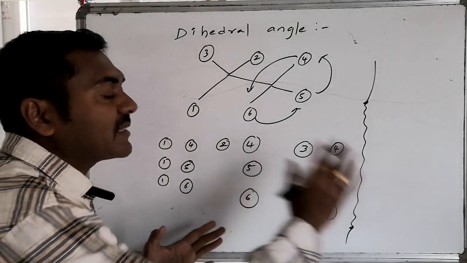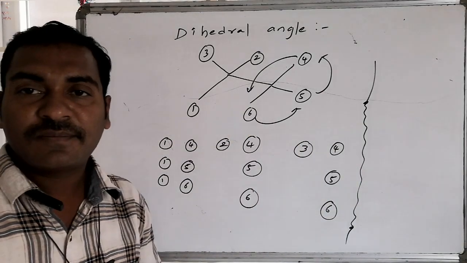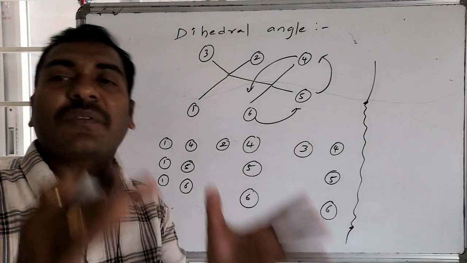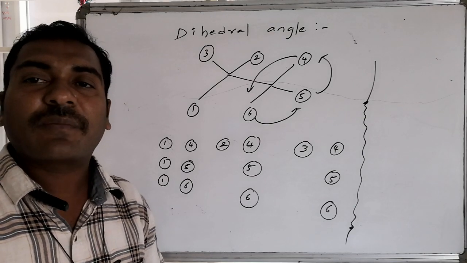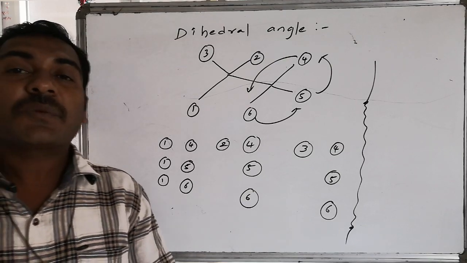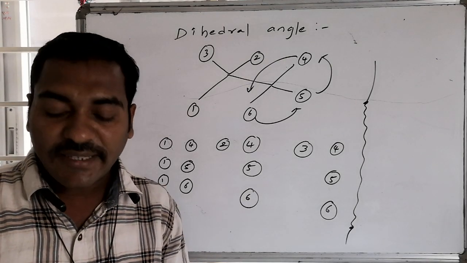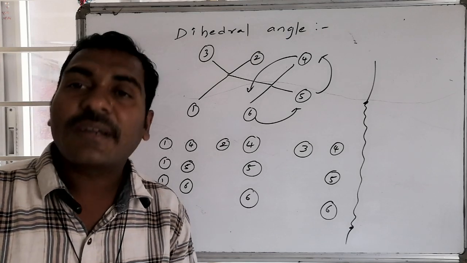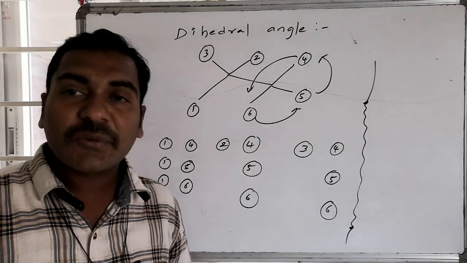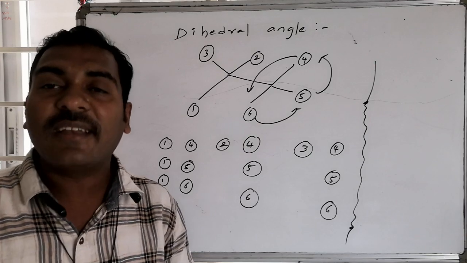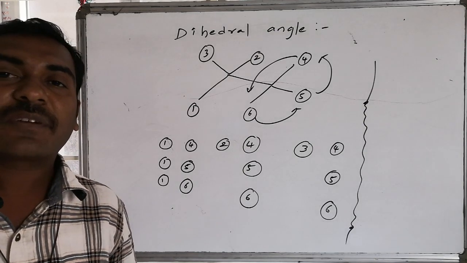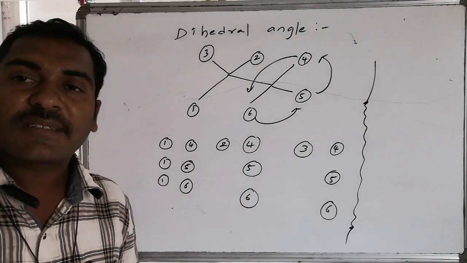All these possible permutations and combinations of connectivities on the adjacent carbon atoms will come very close to one another, and will also move very far away from one another. Thus we will be getting infinite conformations. From these infinite conformations, to get landmark conformations, to get energy-related information, to know the stability-related information, we have to move ahead technically. In that context, we use a special imaginary angle. That angle is said to be what? Dihedral angle.